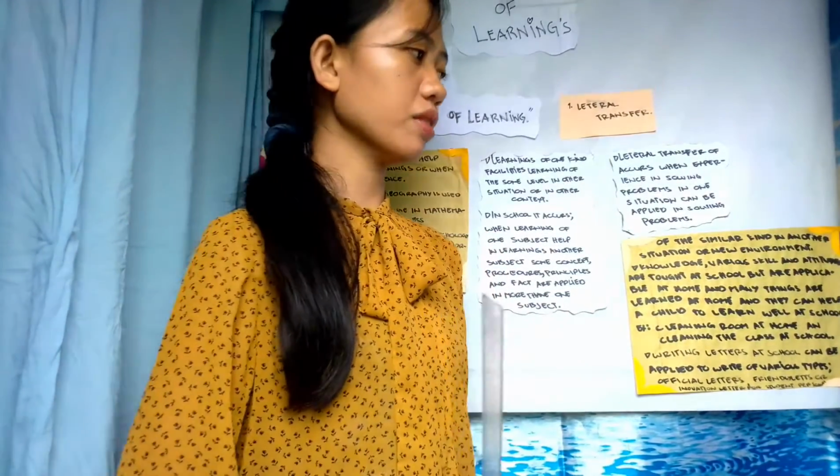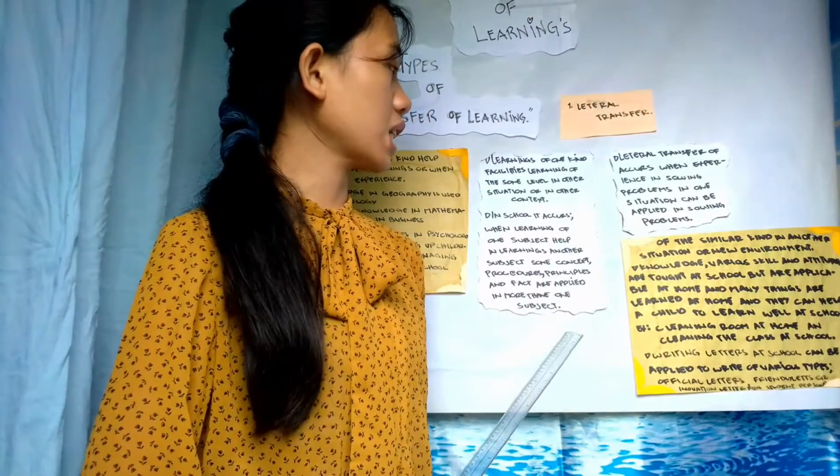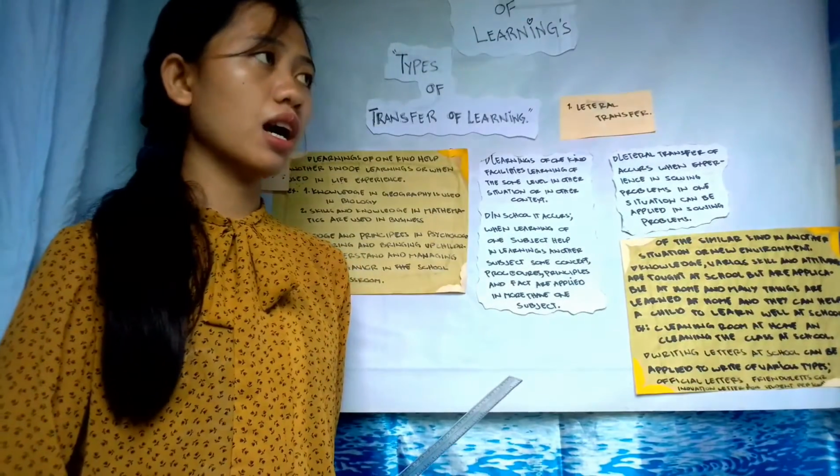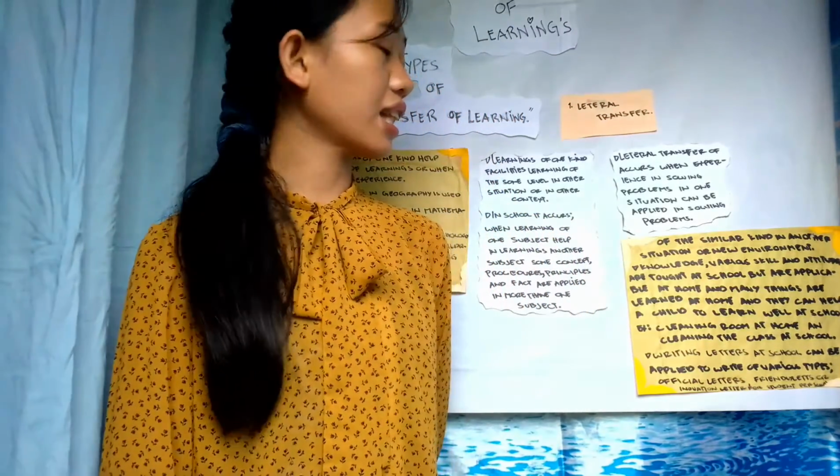in the school. So in this lateral transfer of learning, sometimes most of our learning we learn first at home, and then it could also be applied in the classroom. So it is the similarities, or your learning of how to solve the problem in similar situations. That is the lateral transfer of learning.